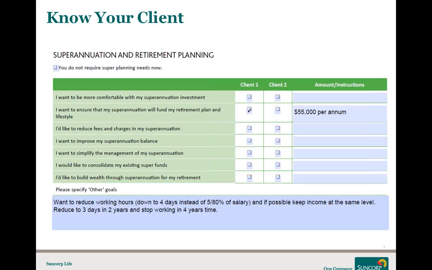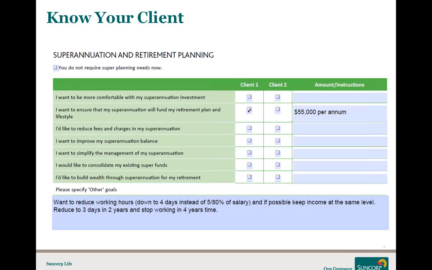So when we are documenting our clients' goals and objectives, we must be documenting specific, measurable, prioritized goals and objectives. So many clients that come in to see you will not know or fully understand what their objectives, financial situation, or needs are. And they may also provide instructions that are vague, unclear, or seem inconsistent with their circumstances. So in these situations, you may need to make further inquiries of the client and assist them to focus on some key aspects of their goals, to relate dollar amounts that may be needed, and to link timeframes.